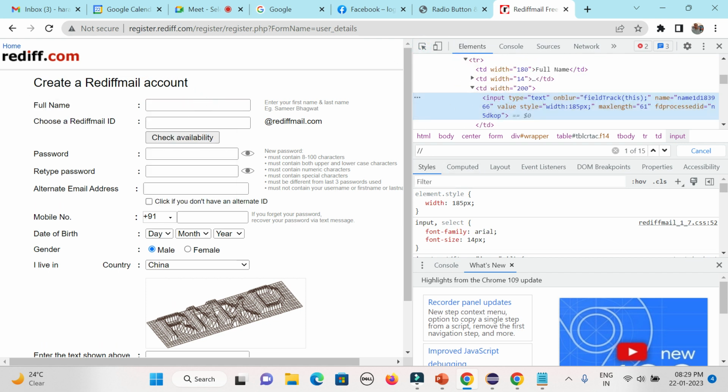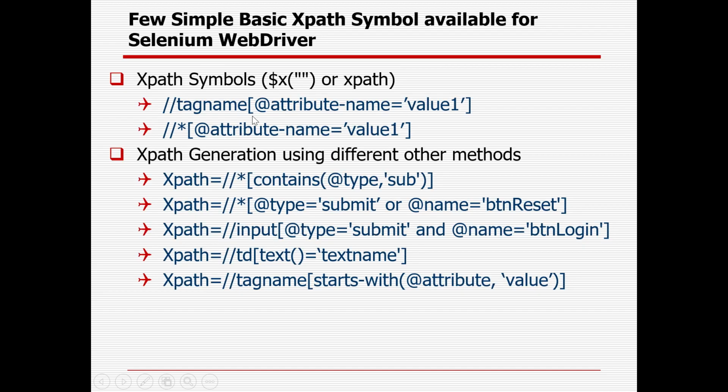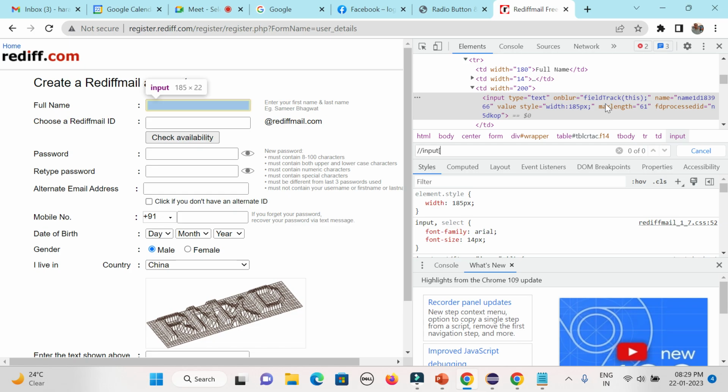Input, the tag name, right? So input. Then give a square bracket, @ attribute name equal to value. So suppose you give name as the attribute, that is, attribute name equal to single quote and then the corresponding value.